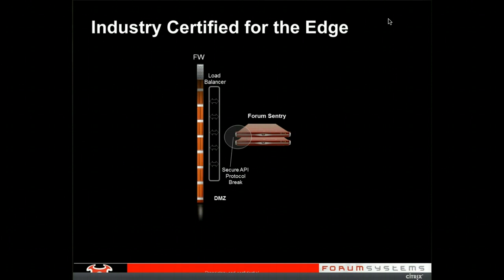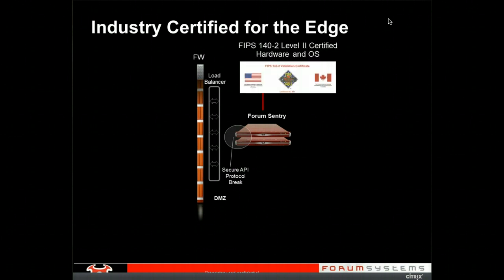Now, in order to play at the edge, ultimately the security pedigree of the solution in question has to be solid. If you're playing at the edge, in other words, you have to have secure technology in order to do so. So one of the fundamentals is hardening the system by way of various mechanisms, ensuring that the infrastructure and the architecture has certification so that in itself isn't a target for attack.